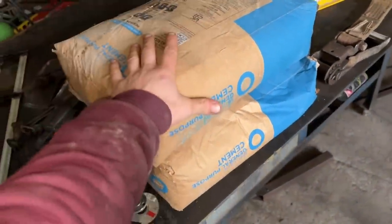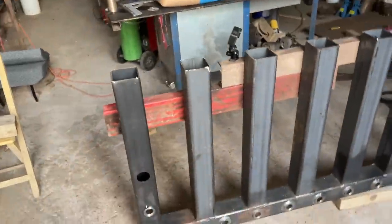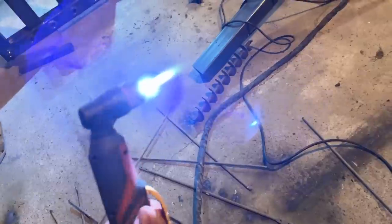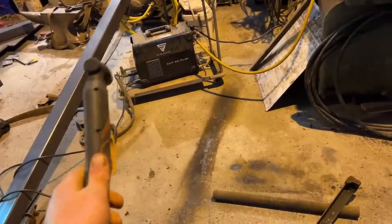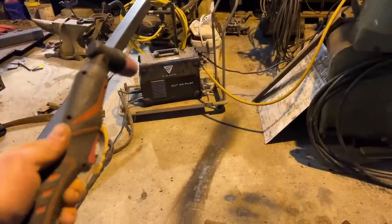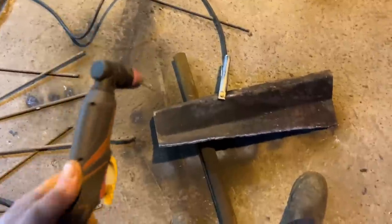Two bags of cement — probably only need one — but we can get that mixed up and fill all those tubes with cement. I'm starting to do a wee bit more metalwork. That one's just about full. This one's needing a lot of metal. These ones need a bit down the sides. This one's getting there — almost full. This one's full. The two ends are empty. I wish I'd gone for a better plasma cutter — that was kind of the cheapest that would do what I needed. It's just a chinesium one that everyone brands differently but it's the exact same machine. It's okay but I wish I'd got a good one. Anyway, this is a fun job.